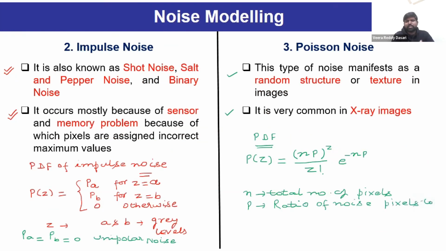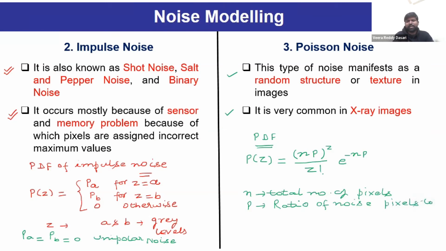When we are capturing the image, if there is any sensor problem or memory problem, the image is not clear. That kind of image has, what do you say, disturbance. Noise is nothing but, in a way, a disturbance. It is a kind of disturbance that we see in the image. The image should be crystal clear, but it is not appearing very clear.